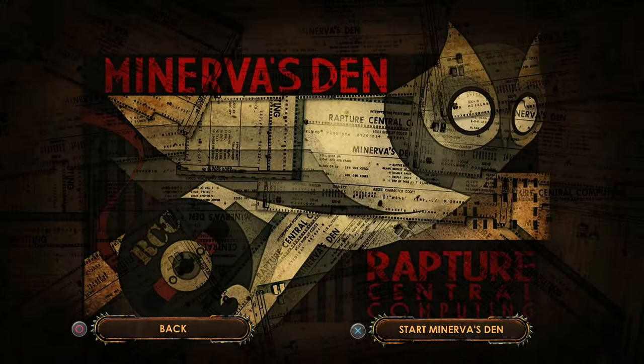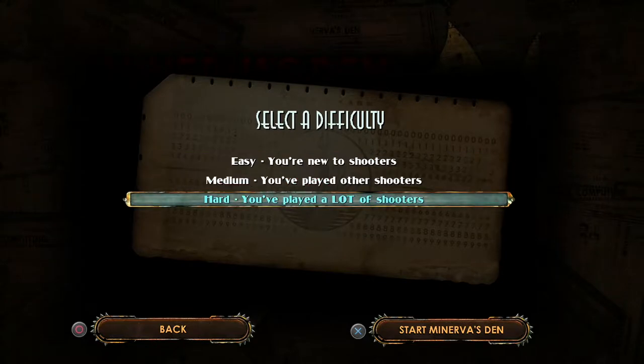We're going to play the Minerva's Den DLC, probably one of the best pieces of DLC ever created, because this is an amazing piece of DLC. It's about the central computing part of Rapture, the area from which the systems that ran Rapture in the day were designed. I'm not going to spoil too much, so let's head in. We're going to take Heart again, and see you on the other side.